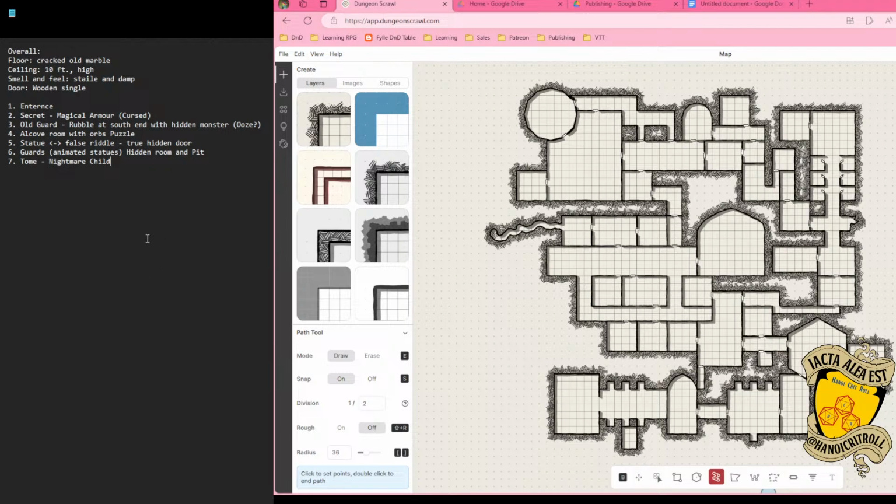It will probably not fight them. It will probably run away because it's weak. It is a vampire of sorts that has been entombed here to be trapped, basically, for all eternity from whoever built this place.